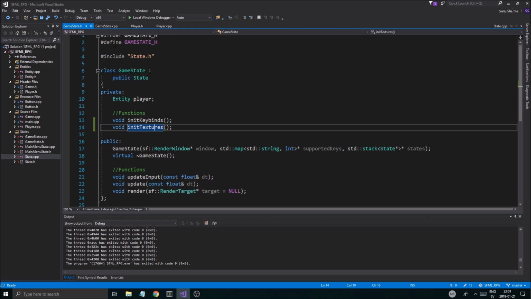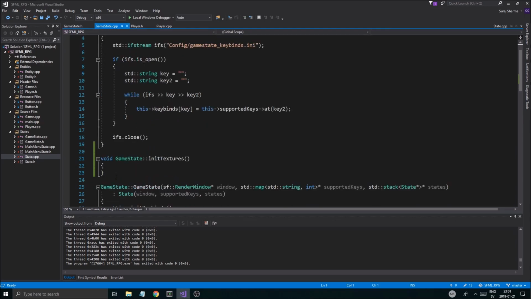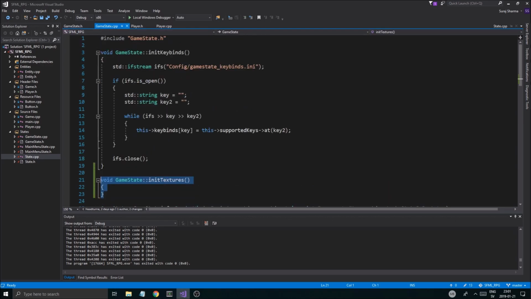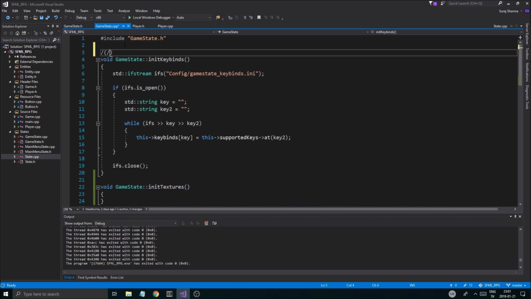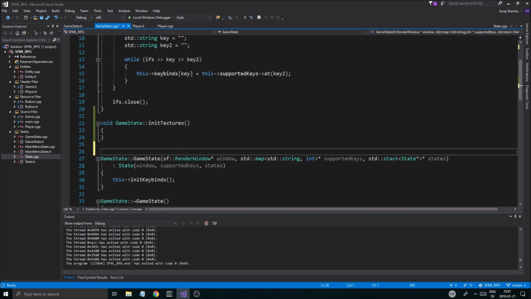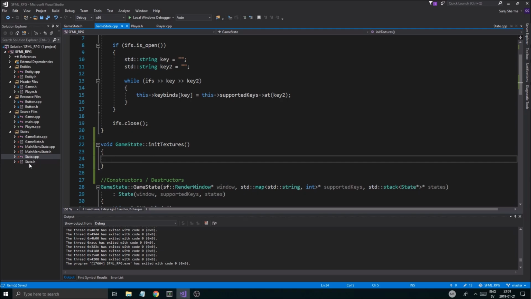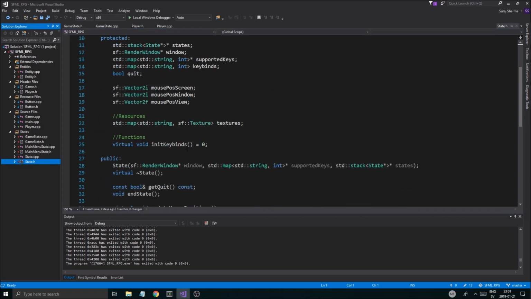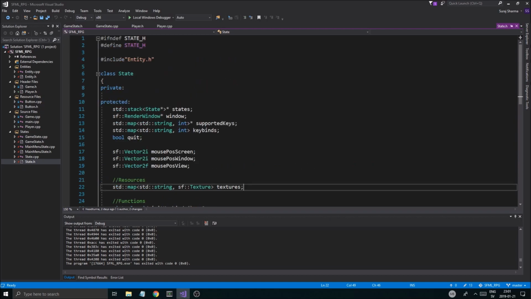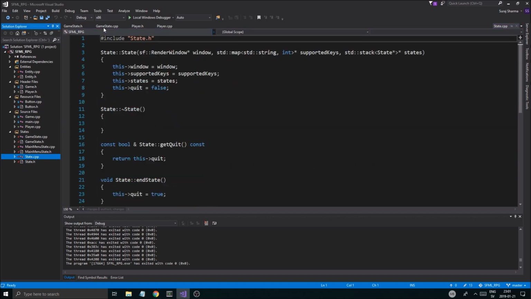Here we are. So we just created this in gamestate.cpp right here. Okay. And these are our initializer functions. Okay. And this is our constructors and all that. Constructors/destructors. There you go. So now we have an init textures function. And in state.h, we change this from a vector to a map. Okay, so that's pretty much what we did.